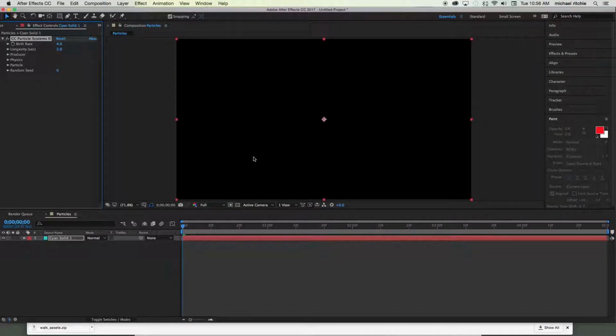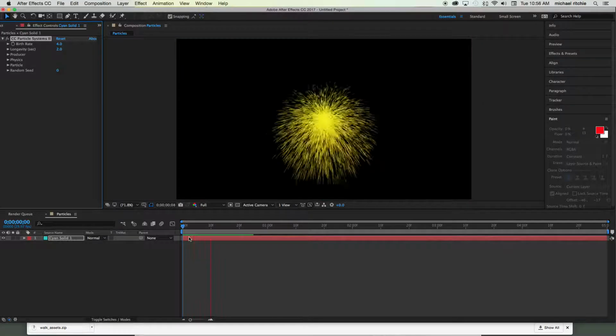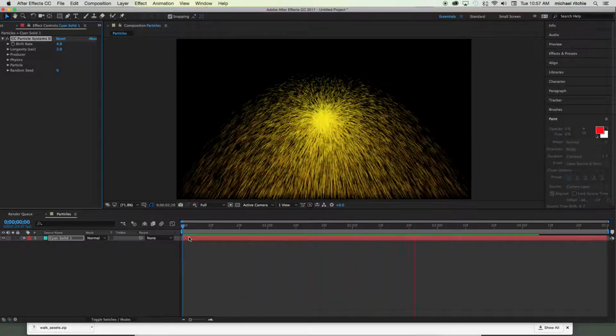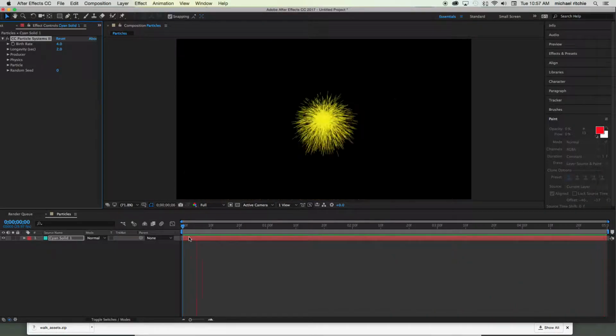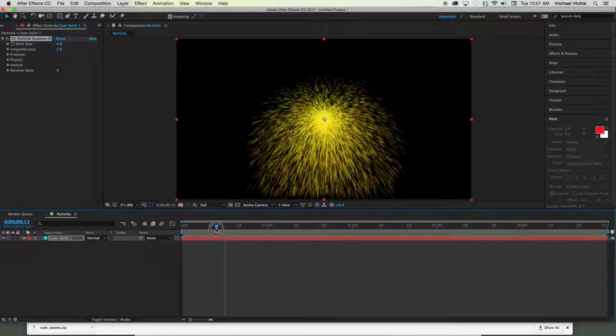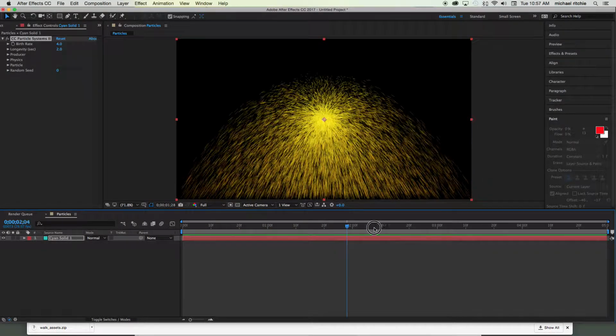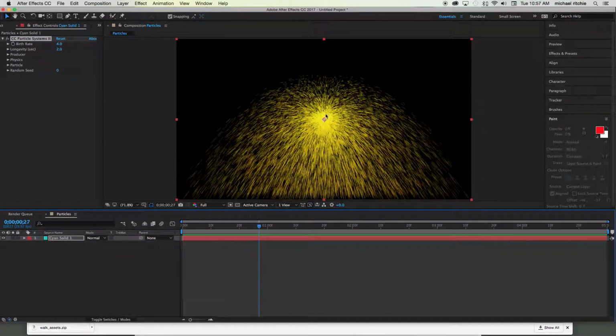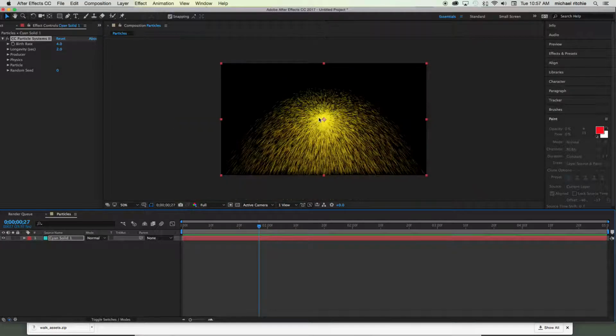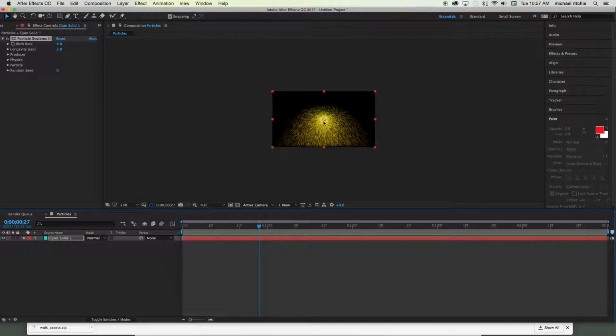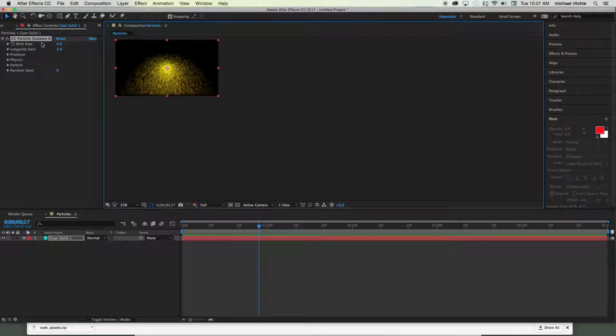So go ahead and start out with Particle Systems 2, and right away you can press spacebar to preview the animation. You'll see that it's going to shoot out all these like sparks, little line particles. So automatically it's going to start animating, and what a particle system does is it sets up what's called an emitter or producer or cannon sometimes, and then the particles will shoot out of that and then behave differently depending on what physics settings you set for them. So what we'll do is we'll go ahead and start taking a look at what the particle options do.